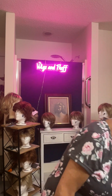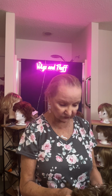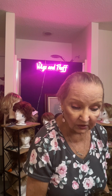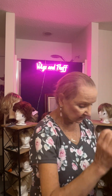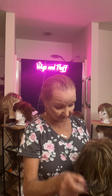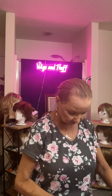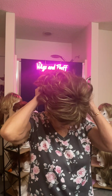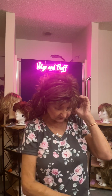This is the Jessica. This one is the Jessica by ESTETICA in R826H or golden brown with blonde highlights. Again, this is a curly wig. I wish ESTETICA would kindly name their colors, because most of the things that they put down for colors don't mean much. And it's hard to know, if you ask me.